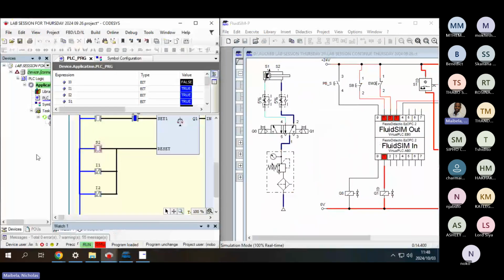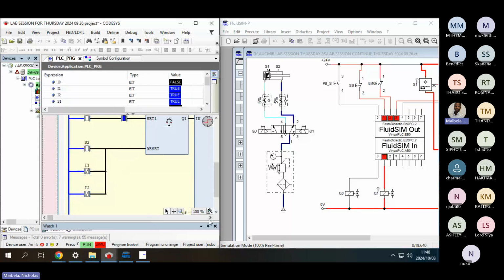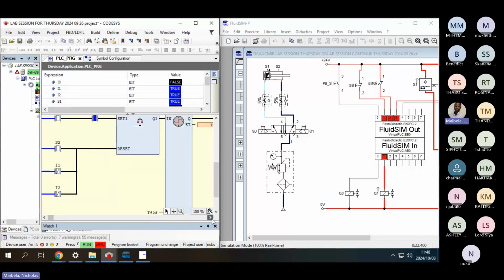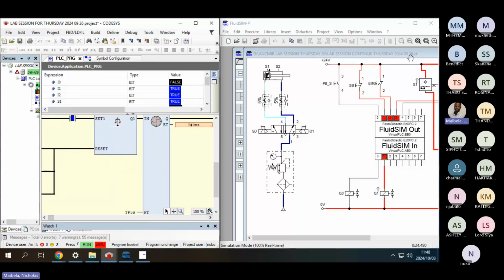What I want you to observe is the cylinder, and also let's observe the timer. If you can press play, the timer will count.